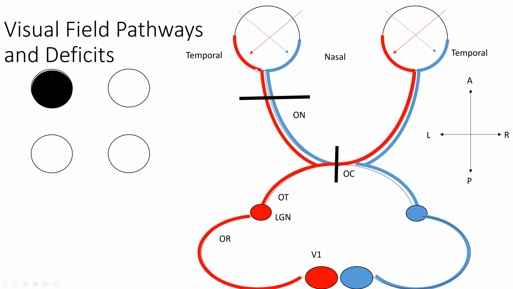Now the next one to consider is going to be a lesion occurring at the optic chiasm. So if we take a look at that in greater detail, what we've got is the nasal part of the left eye and the nasal part of the right eye passing through the optic chiasm. So from the left, that's going to be giving us information from the left periphery, from the left visual field, and from the right eye, that's going to be from the right periphery, from the right visual field.